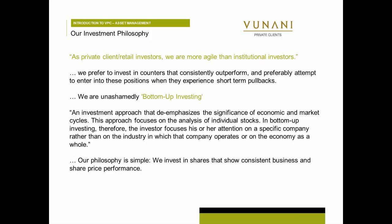Just in terms of how we think, we are stockbrokers, and so we always tend to be bottom-up investors. That means that we pick stocks. We don't predict general trends, but we tend to look at individual stocks and we build our portfolio from the bottom up. Our investment philosophy is very simple, and this is one we would encourage you to adopt: we invest in shares that we believe can show consistent business. They've got to be a business that consistently grows, consistently performs, and that also then comes through in consistent share price performance.